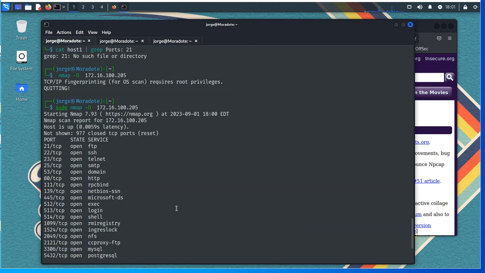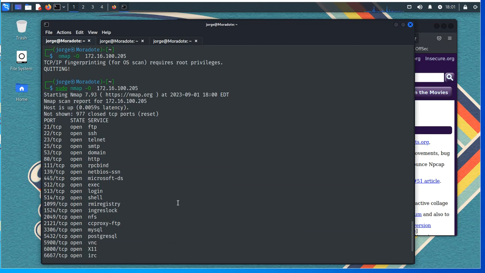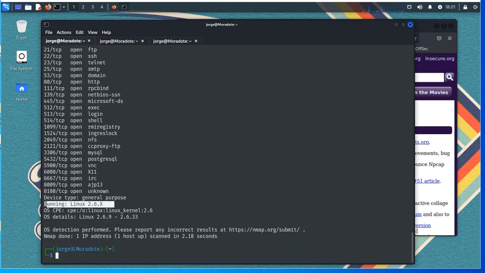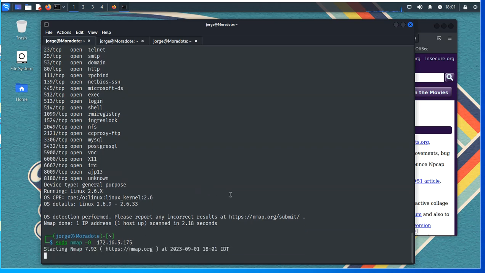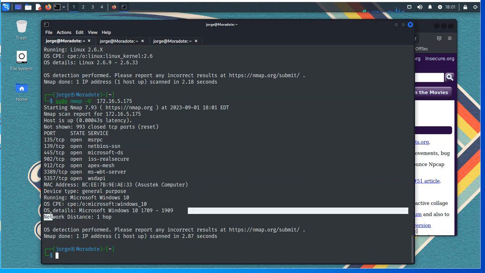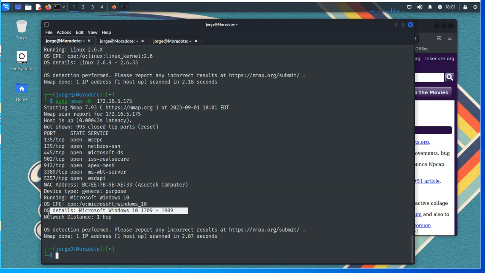it is not something that you really want to rely on because it is inconsistent. As you could see, it detects this as Linux 2.6.x, which just happens to be accurate this time around. But if you scan other systems, for instance a Windows machine, it's going to try to detect the operating system, and it may or may not be accurate in the results that it gives you. In this case, it is indeed a Windows 10 computer, but I'm telling you, this is my lab environment where everything is working and is fine. When you are in a busy network, that's not going to be the case. So don't rely on Nmap to detect the operating system.